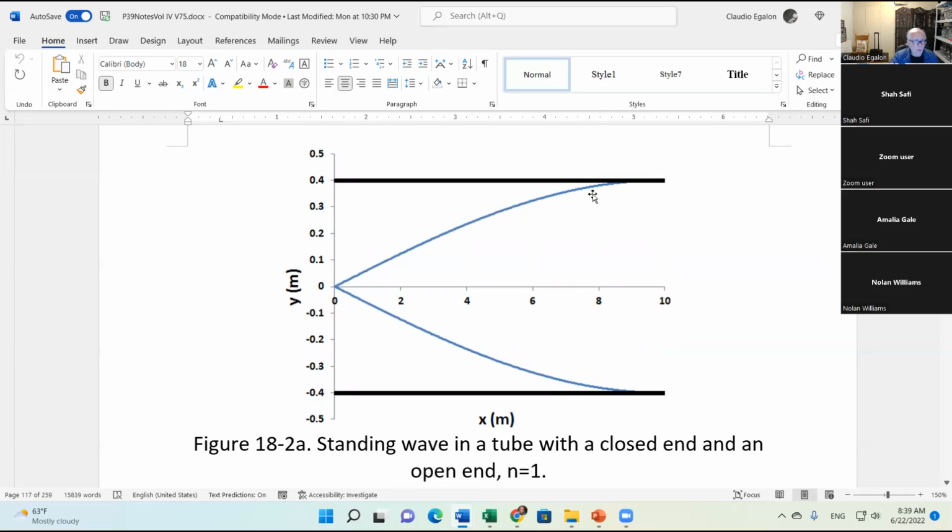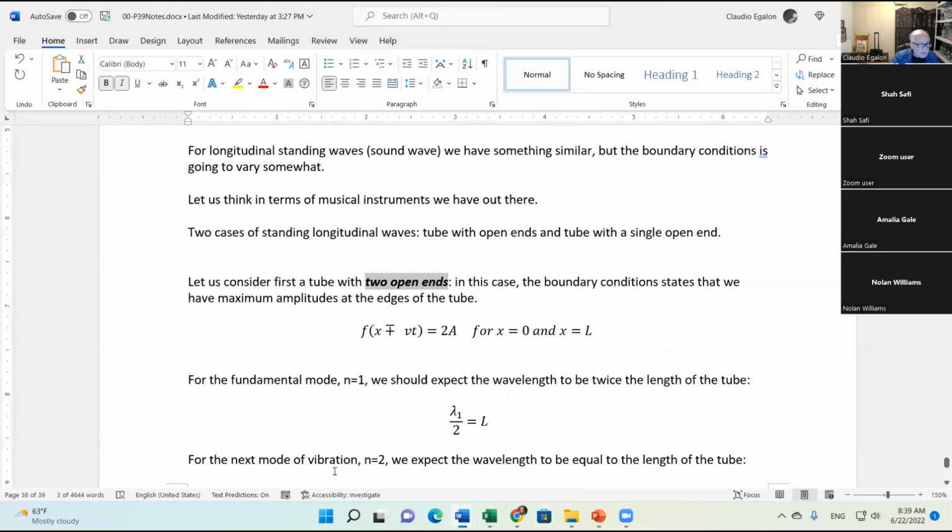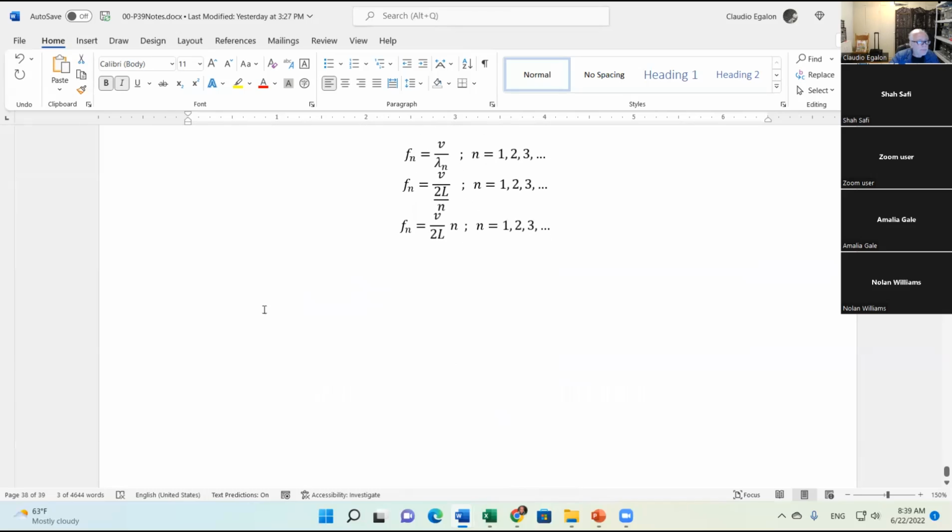So that's the first mode of oscillation that we have for this longitudinal wave. This is a quarter of a wavelength. That's a half of a wavelength, and then that's a full wavelength, right? So for this specific case, we can write that down. 1 wavelength divided by 4 is equal to L, okay? So, referring to the drawings, for 1 closed end and the other open end, we have the following.